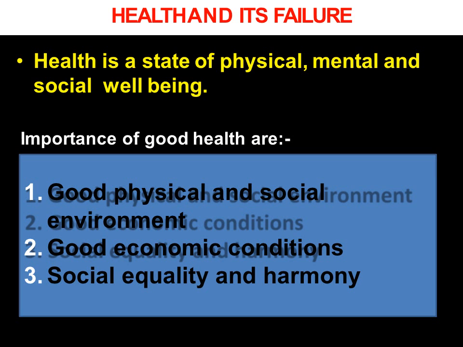Now let's move towards health and its failure. So health is a state of physical, mental and social well-being, as we talked. And the importance of good health is very important. Good physical and social, that means physically and socially you must be good. Social environment. Good economic condition, that means you must earn at your best, okay, to fulfill the needs. So if there is any person who can't fulfill his basic needs, he becomes mentally unfit.